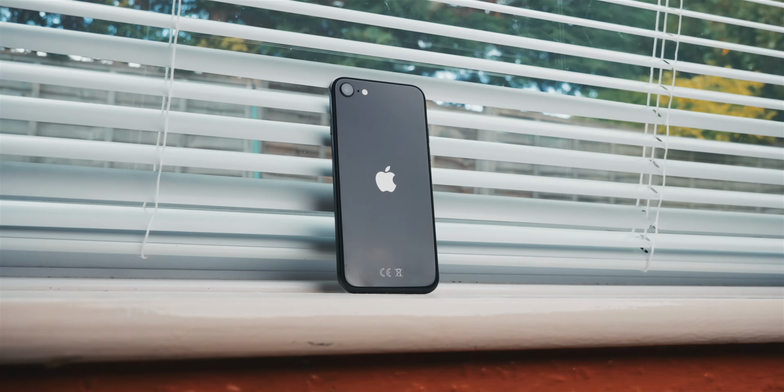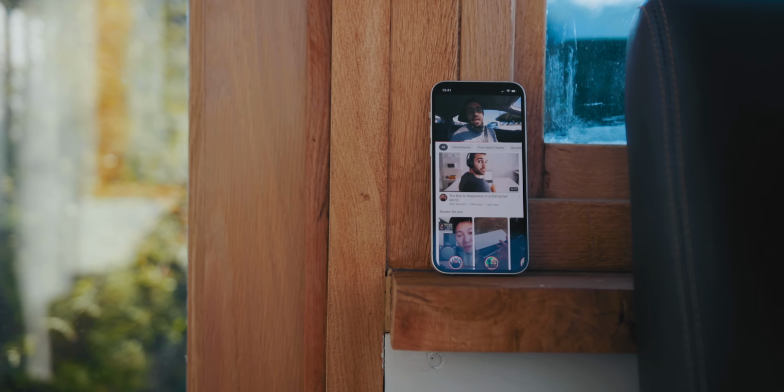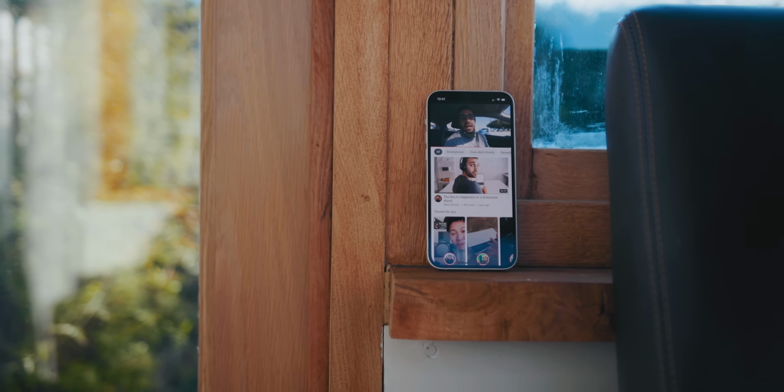So, 2020 was a pretty big year for Apple. Multiple phones, a new iPad, and a whole new chipset for the Macs, which was crazy. Seriously, I cannot wait to get my hands on it just as soon as the 16GB version becomes properly available. Today though, we're going to be focusing on some phones, specifically the iPhone SE and the iPhone 12.